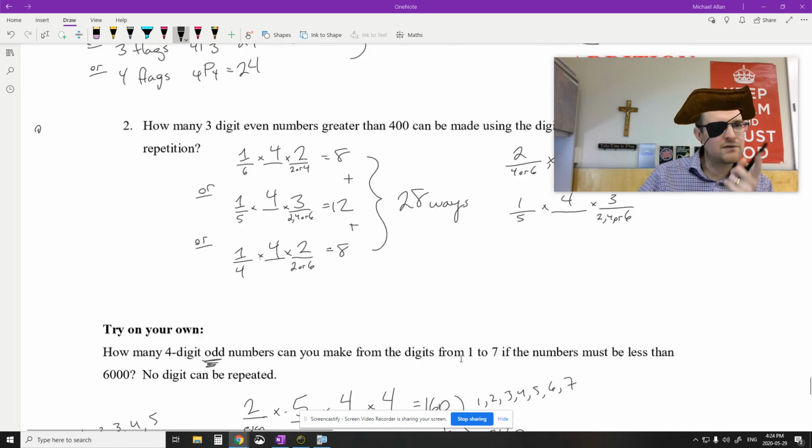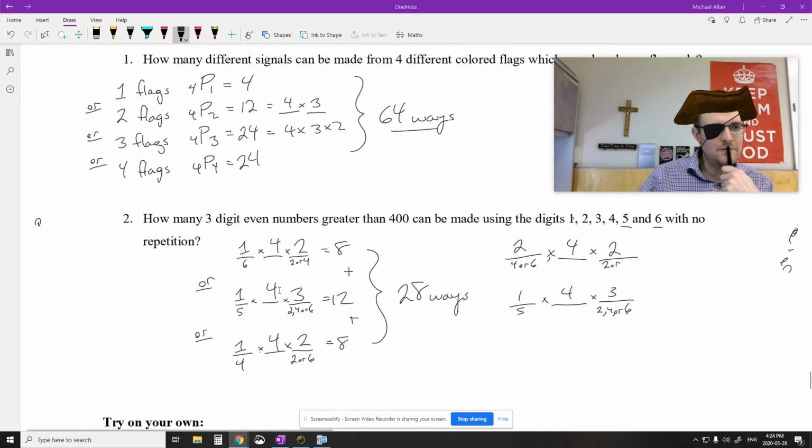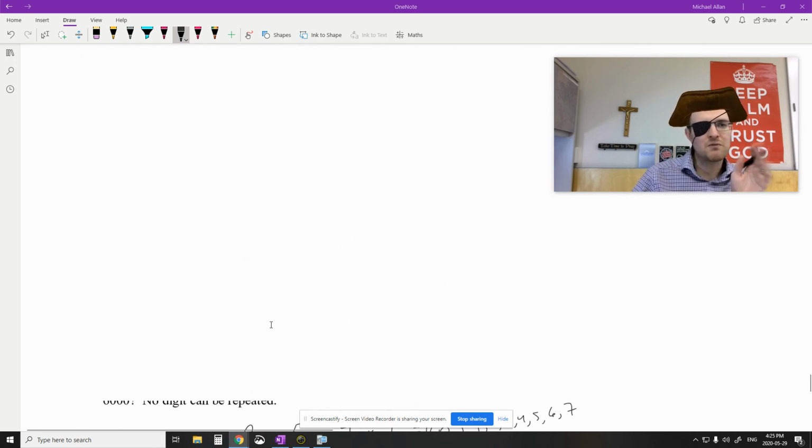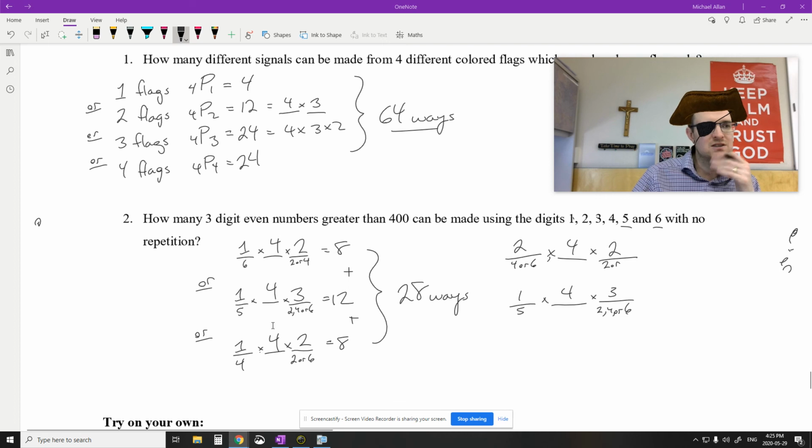Now, what if we did the even one? Oh, even trickier. What if I did the even one, but there was a 0 in the game? What would that look like? Maybe I'll leave that for one of the practice questions and see if that pops up. If that's not the case, I'll just make sure that I don't ask that question. So we won't worry about if one of the numbers was 0. I'll try to avoid that question because it just adds a little bit more complexity. It just adds another case you have to worry about.